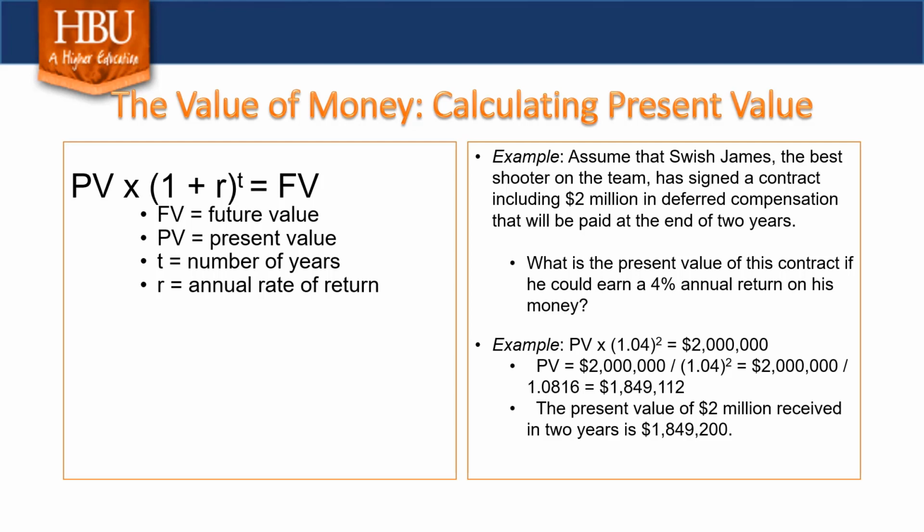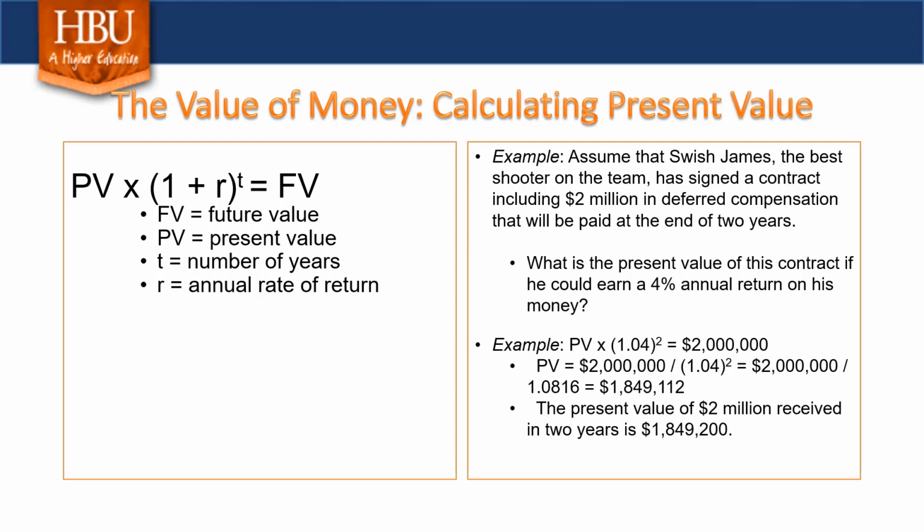Okay, let's think about present value of money. And sadly, to think about present value of money, we really need to think about the future value of money. Because if I take my $10 that I have, what is its present value today? Well, it's actually less than that, because if I took that $10 I have today and invested it, it would be more in the future. So how do we calculate this? Future value is equal to present value times 1 plus R, or again, that annual rate of return, to the T number of years.